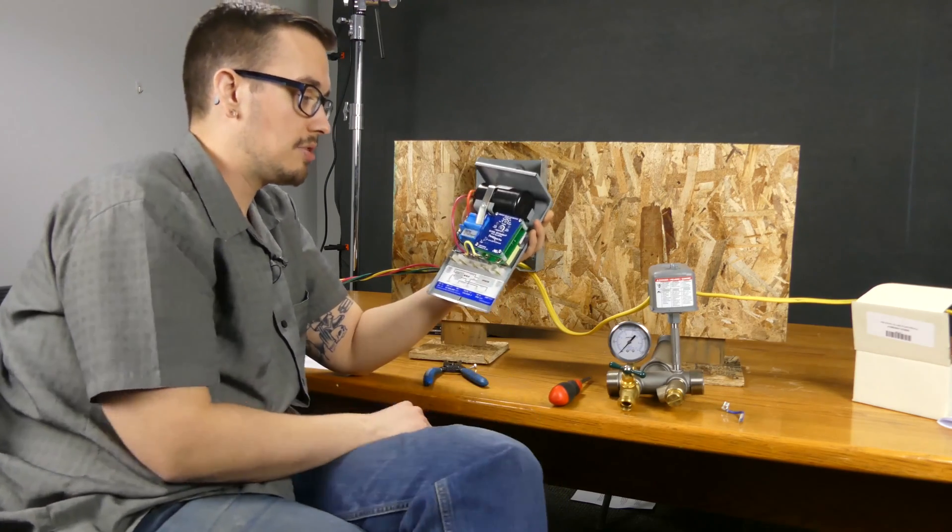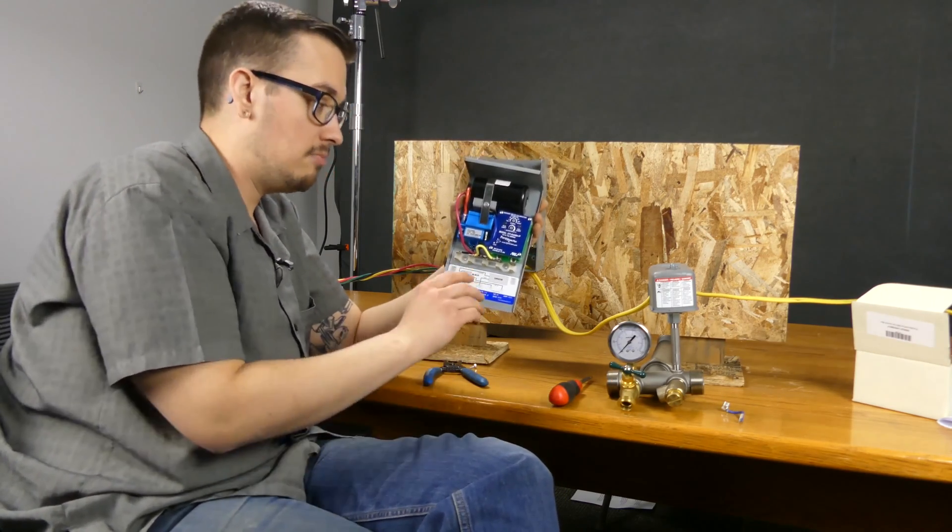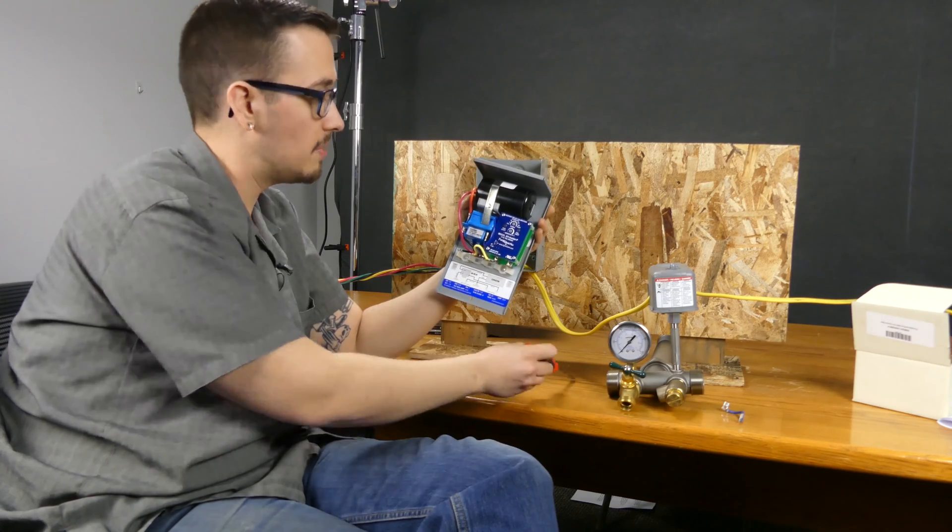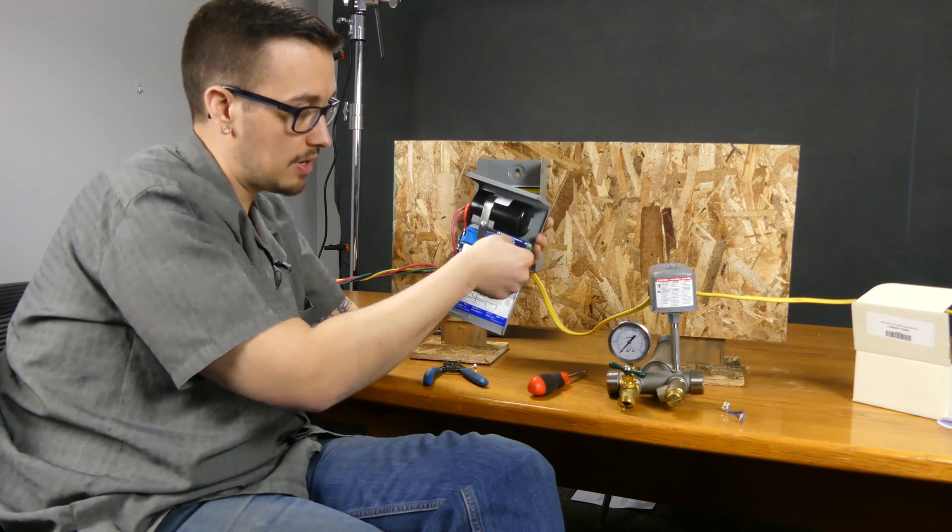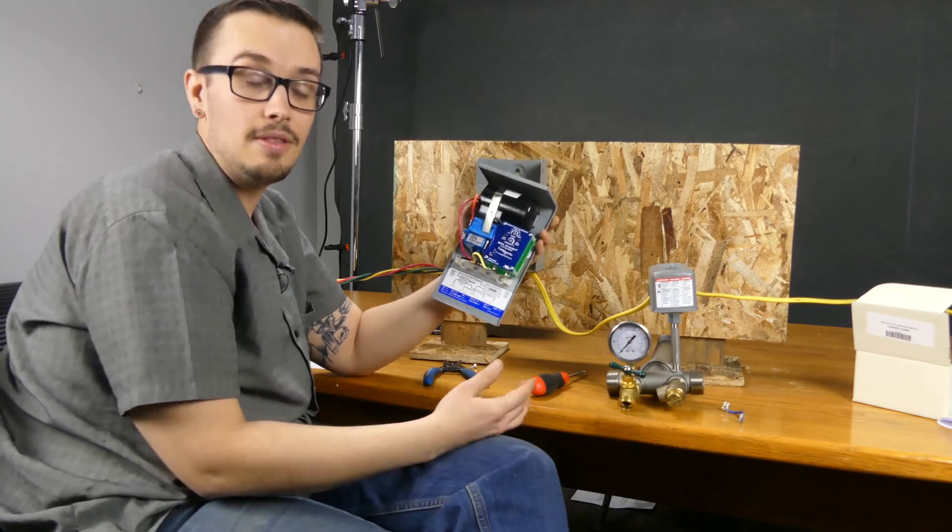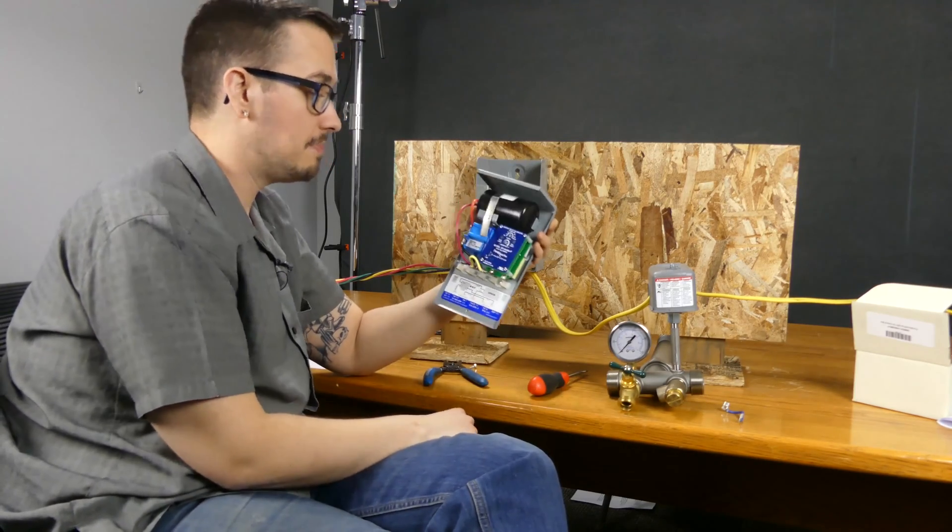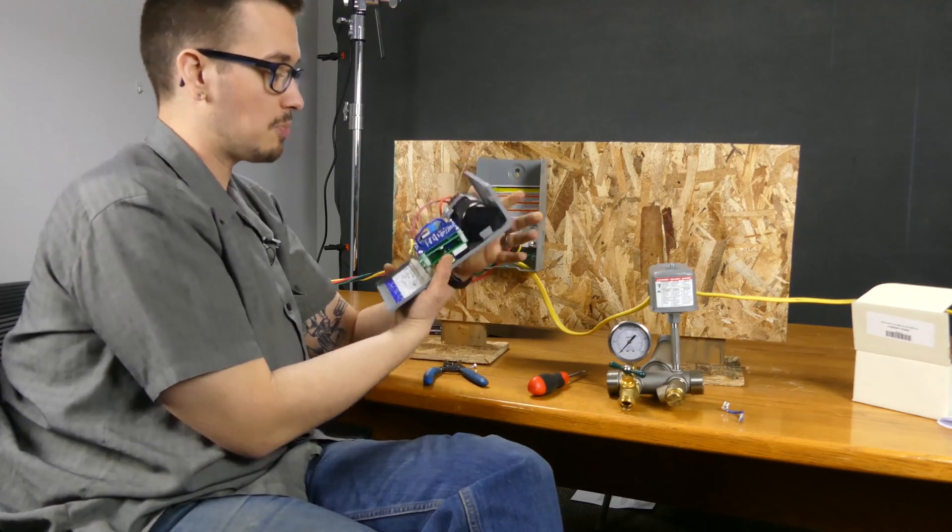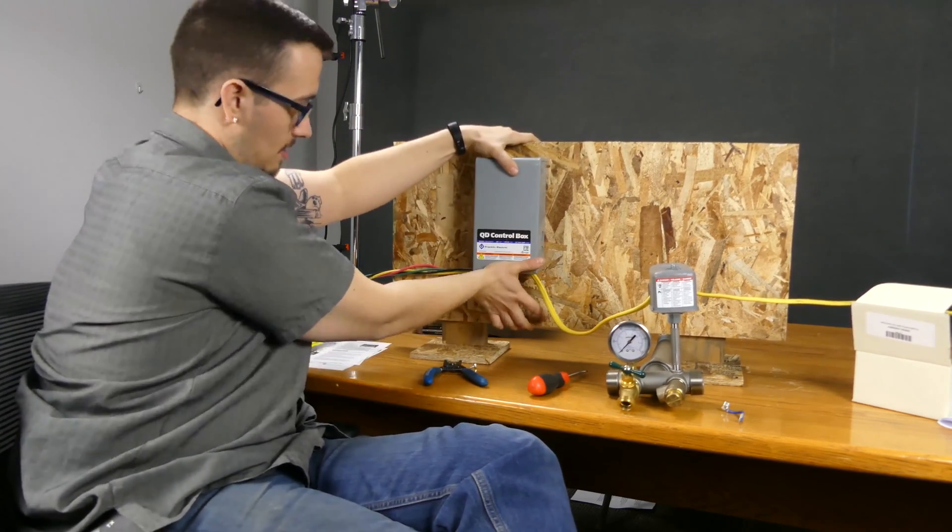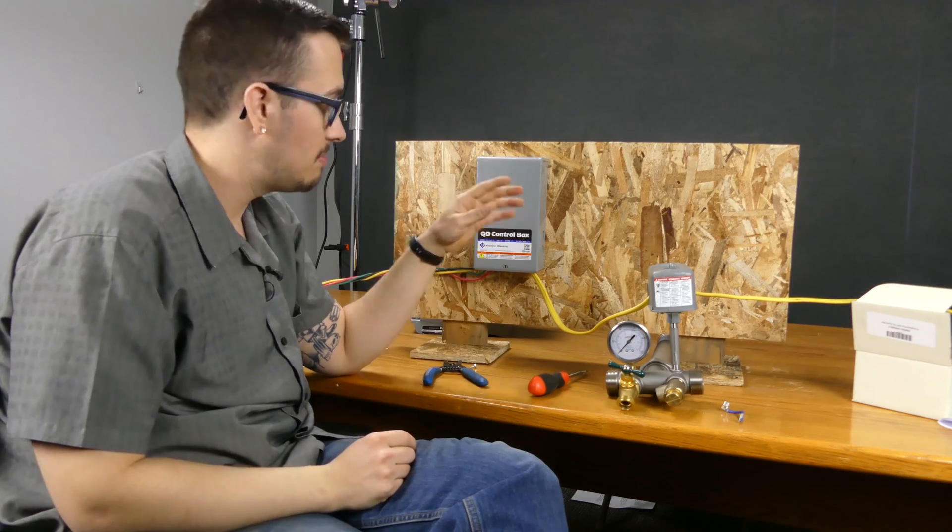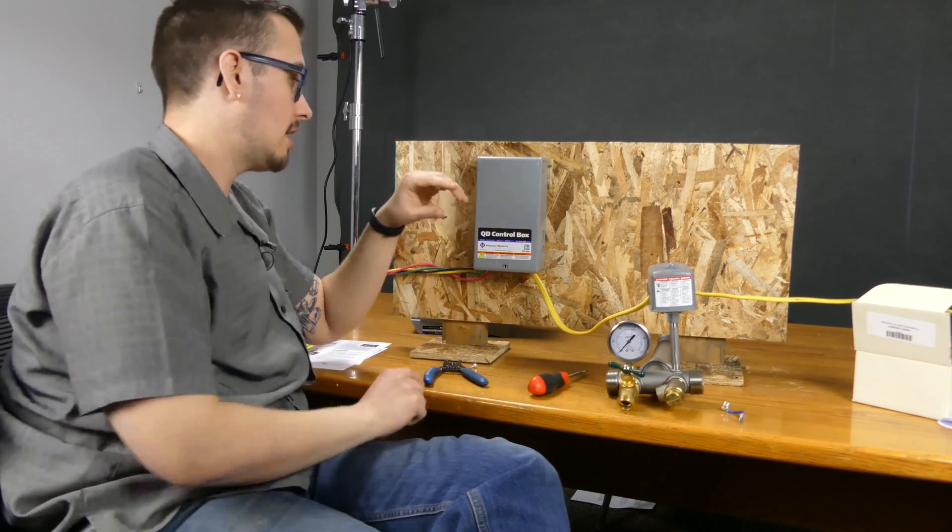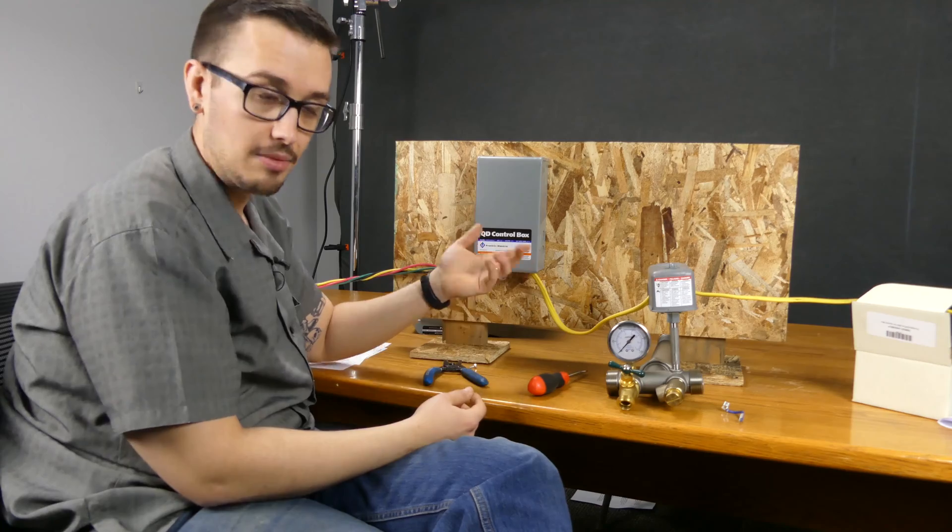Before turning this one on, this one unlike the Franklin Electric does recommend that you calibrate it upon installation. So the calibration process is quite simple. You take your screwdriver - and this one's too big but you would set this - probably my thumbnail will work - you'd set this to calibrate. If you notice, it's already on calibrate because it's a new unit fresh out of the box and the factory wants you to calibrate it upon installation. So what you do now is, now that everything's hooked up appropriately, you take this, put the face back on your control box, cycle the system. It's going to run for probably ten seconds and then it's going to shut off. Once the system comes back on, you're completely calibrated.